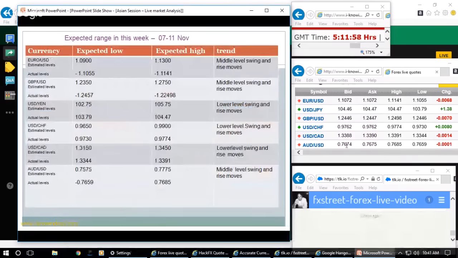Now, with regard to the levels in which the currencies are expected to swing during this particular week, Euro could come down to 1.09 during the downward stop and moves, or an extended downward stop, before making a rise to 1.13. And GBP also could come down a little bit to the 1.2350 area. They are all mathematically derived levels. So around that level, they will be turning around and then start gaining the levels to that of 1.